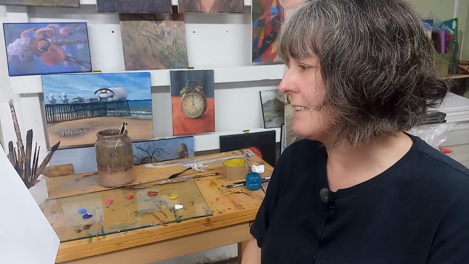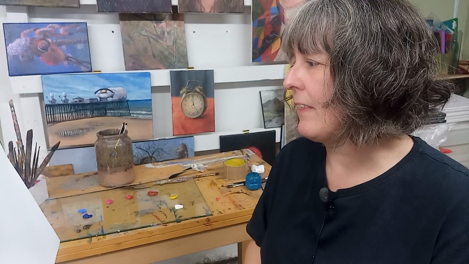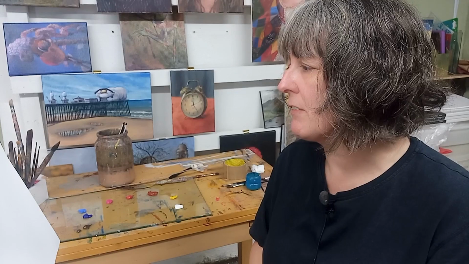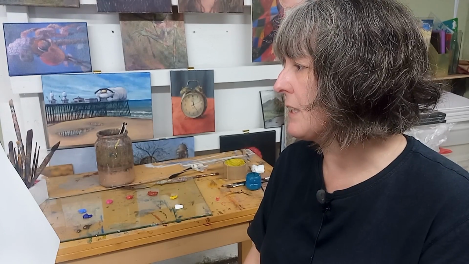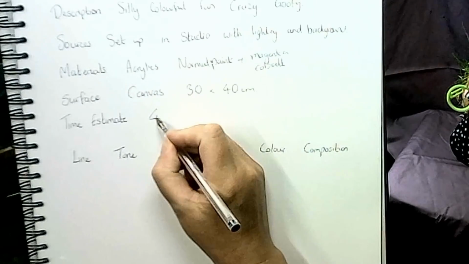And time estimate. Now, the exercise 5, the clock, took me 4 hours. I really got involved in that. And I think I'm going to do similar with this one. It's a bigger painting, but that doesn't mean to say it might take me longer. So I'm going to put 4 hours again.